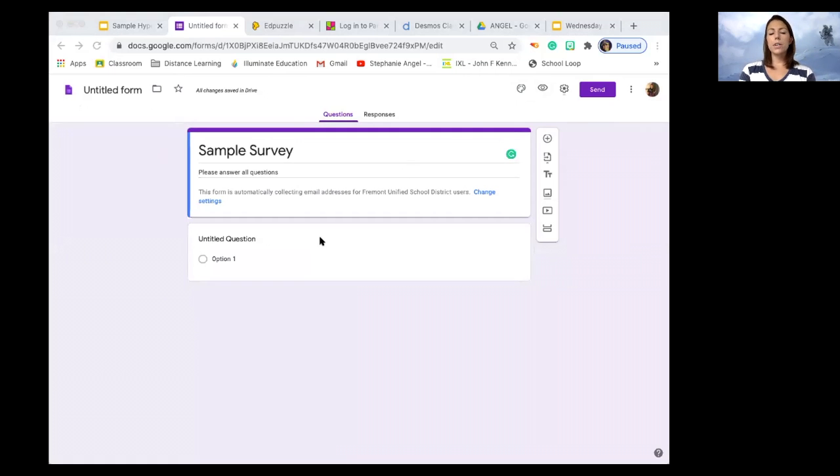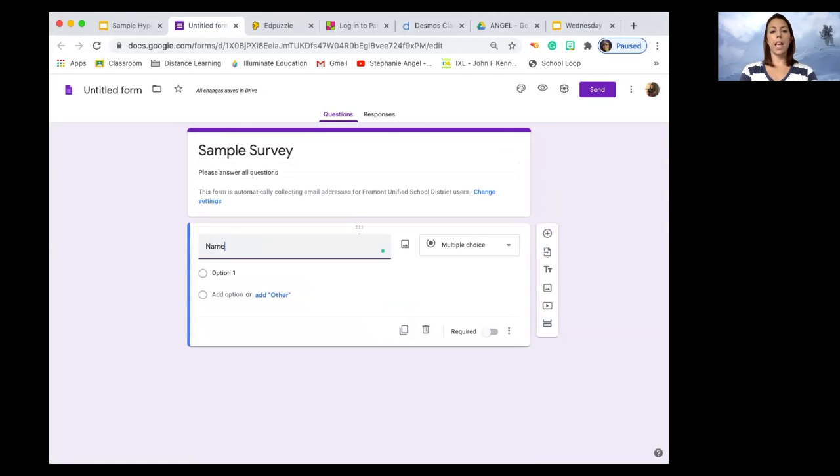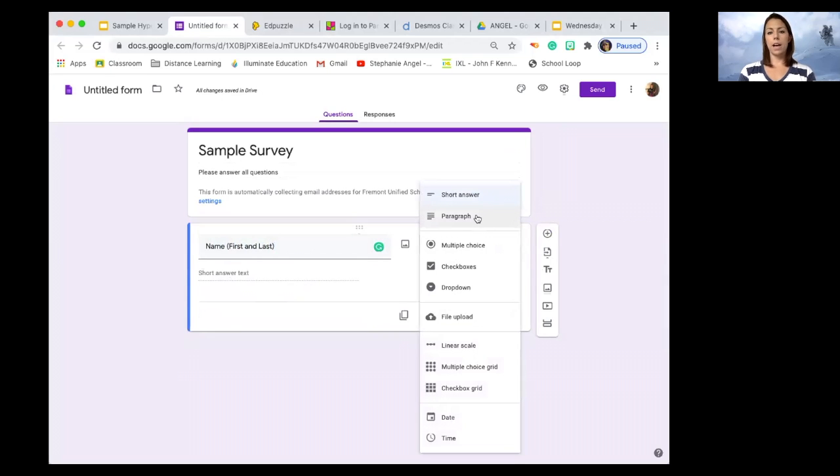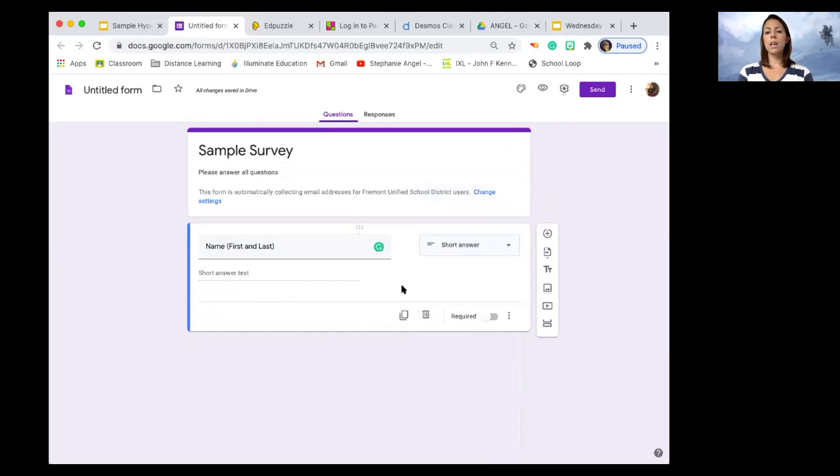So for a beginning of the year survey, it can collect their email addresses, but normally I just ask for their name, first and last. And normally when you're doing this, it will auto-generate to the type of question that you're asking. I'm asking for a short answer question. But these are all the different types of questions that you can have. So if it's a longer answer, multiple choice, checkbox, and all of those. I do like to click the required button because then it actually makes the student have to answer the question before they move on. Over here, this just shows you your other options.